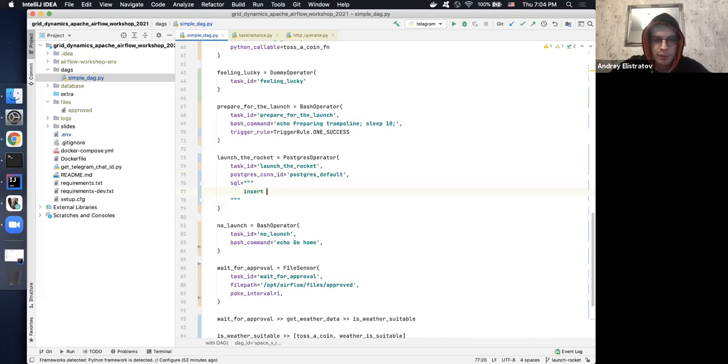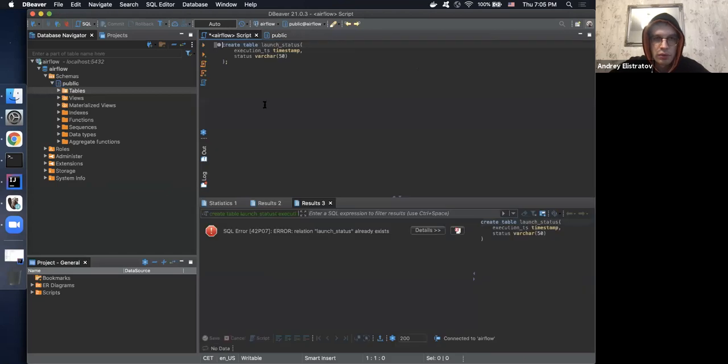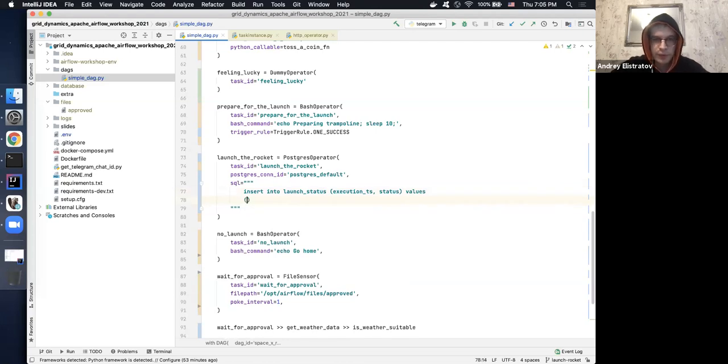So let's insert some data into this non-existent launch status table, execution TS, right? And status. And we'll just insert one simple line here.